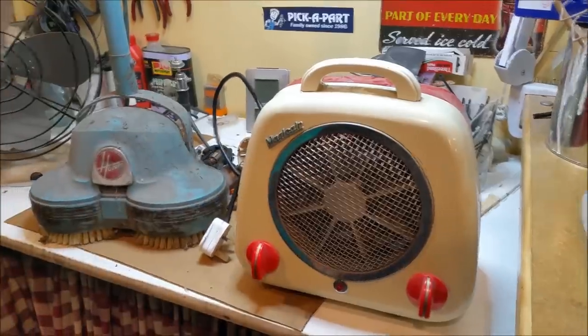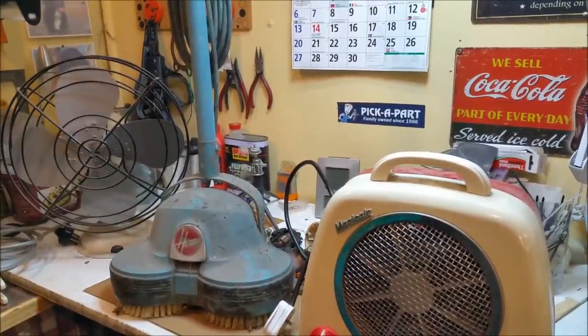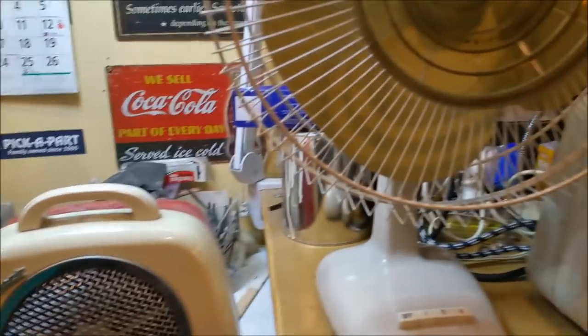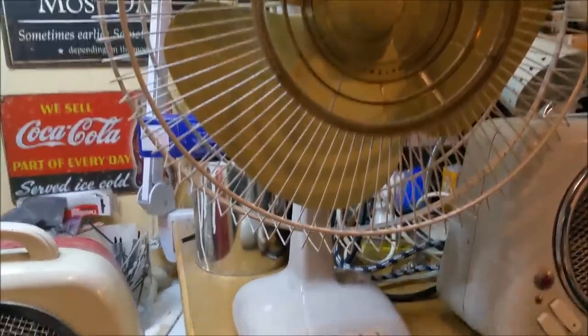Floor polisher, very sad looking thing, was from, again, my childhood. And that fan over there was one that I restored around 30 years ago to put in that house I was talking about before. So this video is about this Warner Drayton. This needed a good going over. I thought I could just give it a clean up. I ended up restoring it.